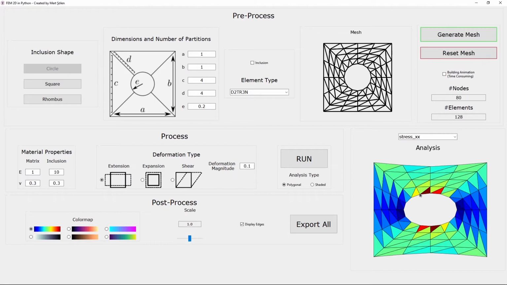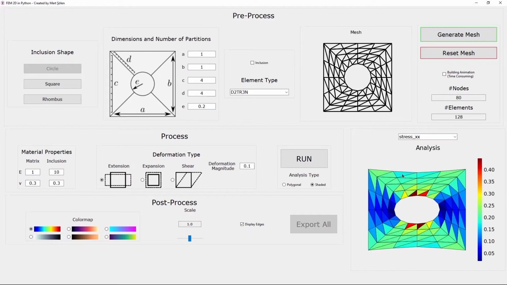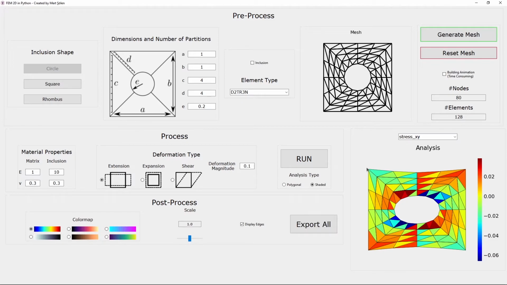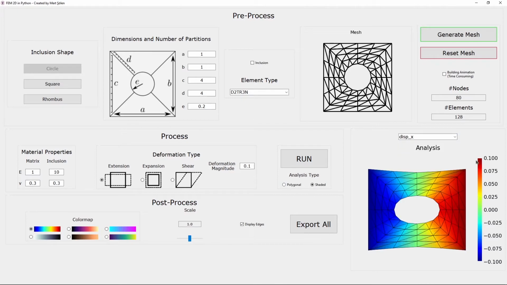And then what else? We also should have a color bar next to it, I think, but I'm not sure if I implemented it, but I'll check that out. I'll see if it was necessary. So maybe it was, oh, this is because it's polygonal. So if we make this shaded, I think, yeah, now we have the color bar. So that was experimental. That's why the result was kind of off and we didn't have the color bar. So don't worry about this. So in the shaded part, we have the color bar, as you can see, the values.